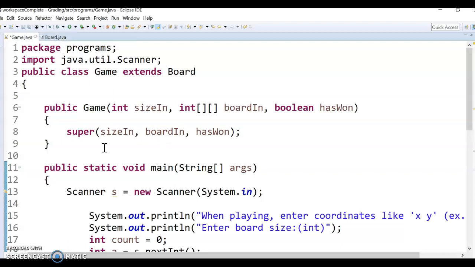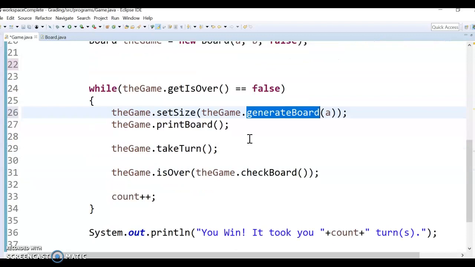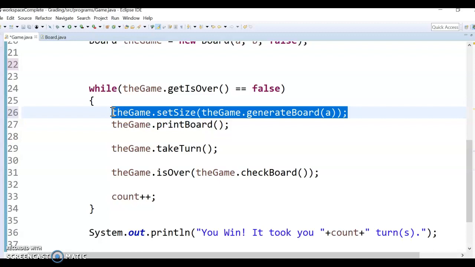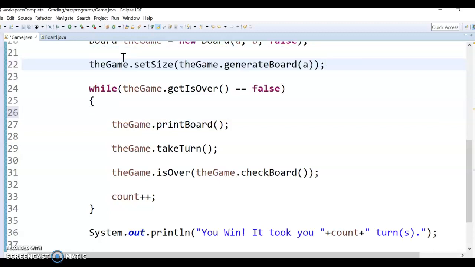So, geez, sorry that jumped there. But that's why you were seeing the random X's show up in the spots you didn't want them, because of that generate board method. So I just had to move this up here, and that was the main thing.